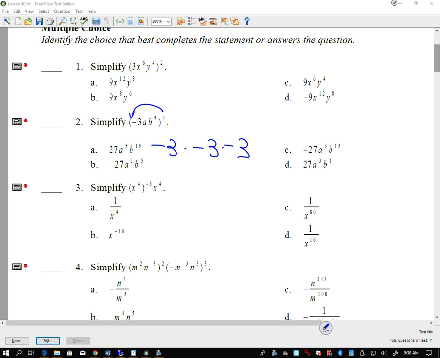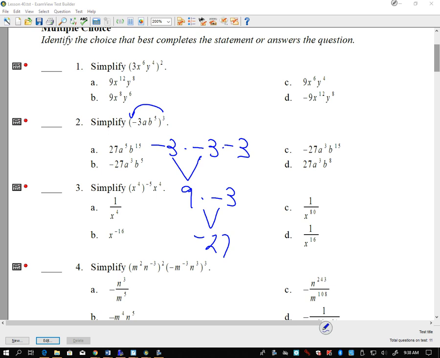All right, well, what's negative 3 times negative 3? Are you sure? You're sure it's 9? Okay, 9. So now we need 9 times negative 3. What's that? Negative 27. That's important, okay, because we see some positive 27s up here. Okay, so we need negative 27.